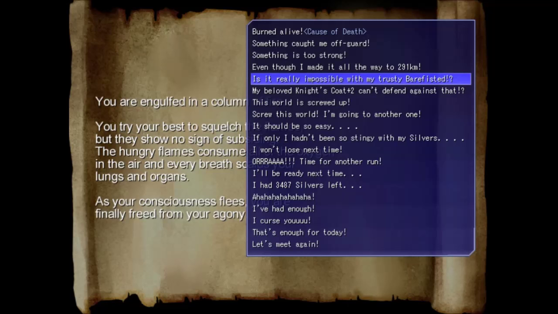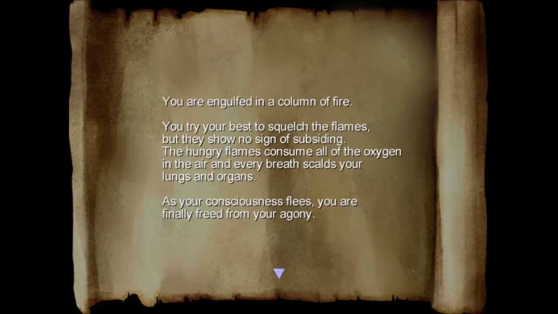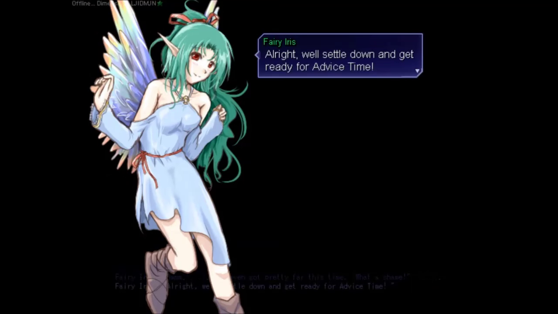Is it really impossible with my trusty barefisted? You are engulfed in a column of flame. You try your best to squelch the flames, but they show no sign of subsiding. The hungry flames consume all of the oxygen in the air, and every breath scalds your lungs and organs. As your consciousness flees, you are finally freed from your agony. You even got pretty far this time. What a shame. All right, well, settle down and get ready for advice time.